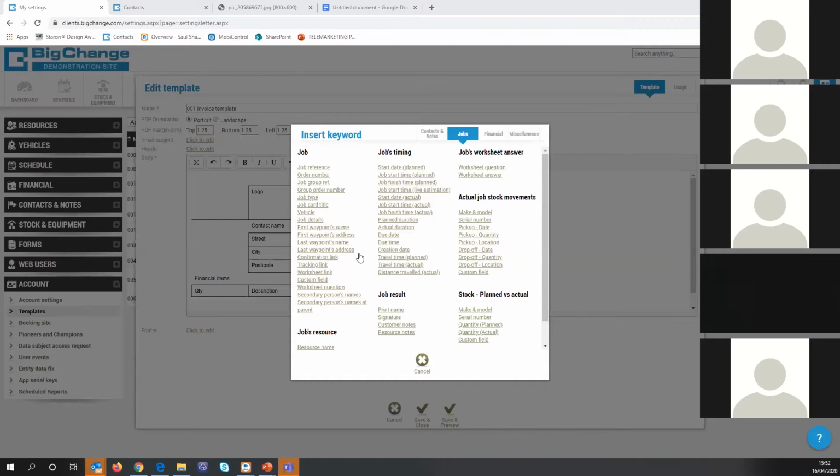Have a quick look. No, so I don't think there's a way to add fresh attachments. They've just been added on that job at that instance. So it would need professional services to build a bespoke report if you wanted to go away from the standard job card and you were using attachments heavily and wanted them to show. I think it would be professional services work to do that.